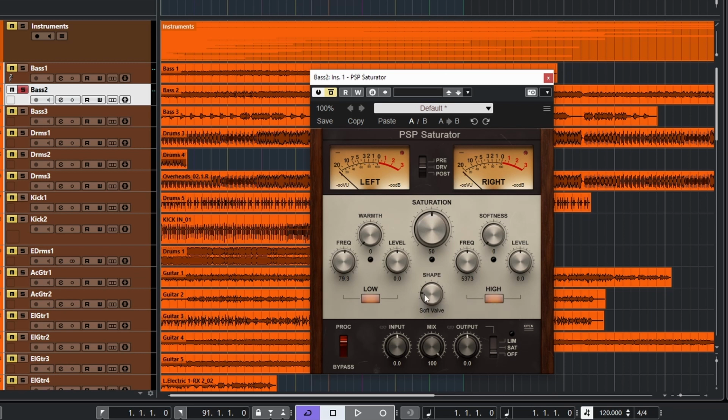So I'll give you the descriptions from the manual of what they state. The soft valve is a smooth, warm valve emulation. Then you've got the med valve, which I guess is medium, a hotter valve simulation. And you've got the hard valve, which is a highly overdriven valve circuit. Then we've got warm tape, which is a classic warm tape saturation. We've got modern tape, which is, as it says, modern tape saturation. We then have ram, which is a saturation curve bent like a ram's horn. Interesting description. Soft clip resembling diode clipping. And then we've got hard clip, which is digital clipping produced by analog to digital converters. That should be pretty nasty, that one.